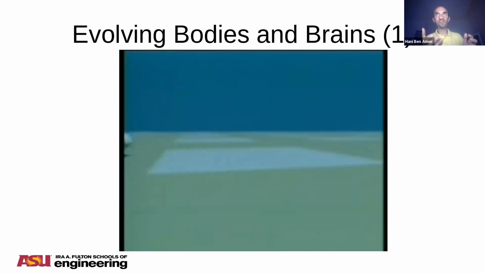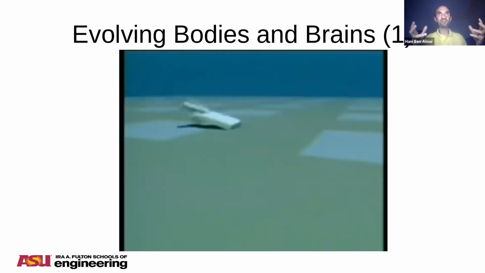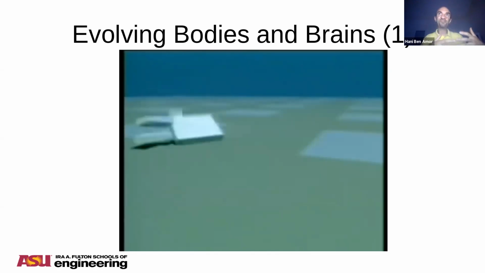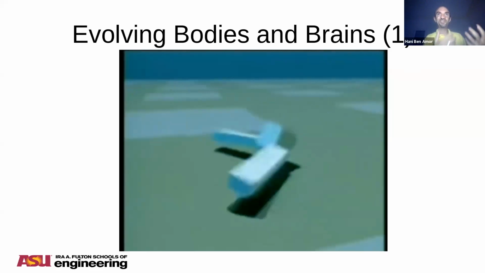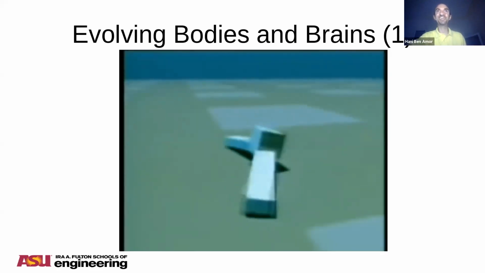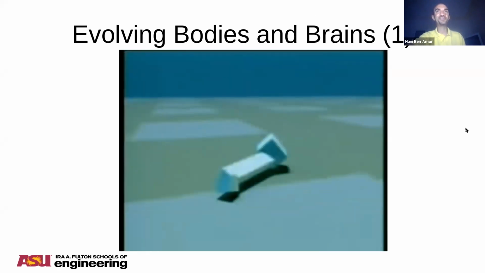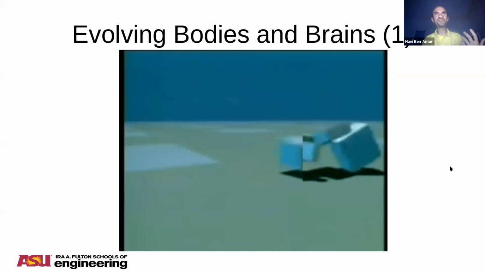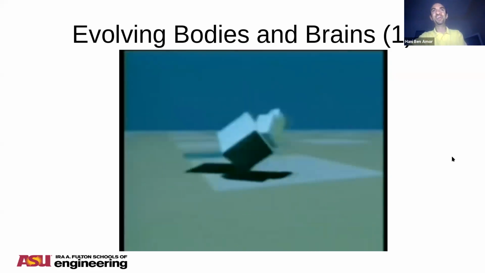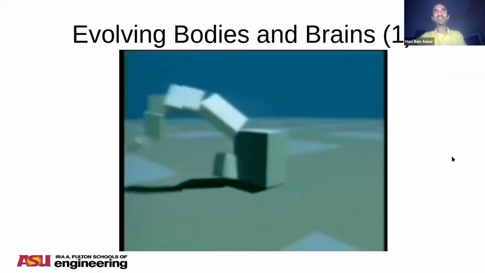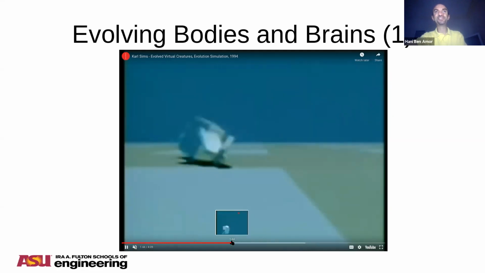Here's the same thing for a different task where they now have to walk on ground. Again, we just randomly create shapes and then have them, the good ones, the ones that locomote and move forward, have children. And over time, they actually move forward really nicely. And what I like about this video is it's also very lifelike. Some of these creatures look really out of some movie or so. Really interesting shapes and setups. So let's just quickly move forward.